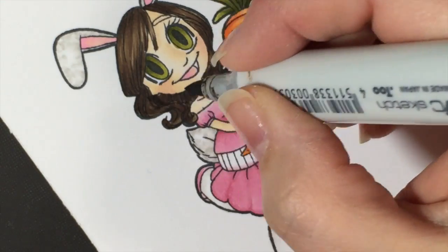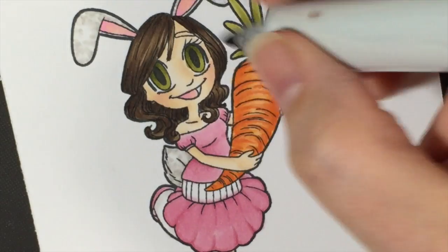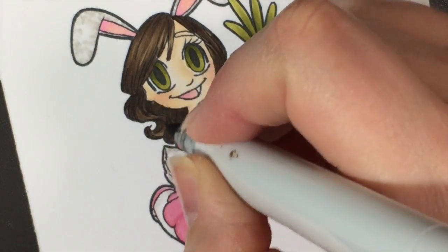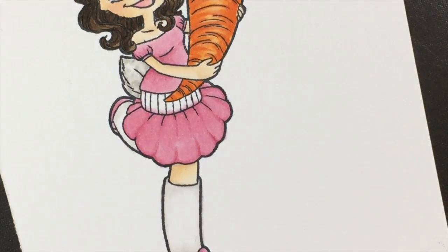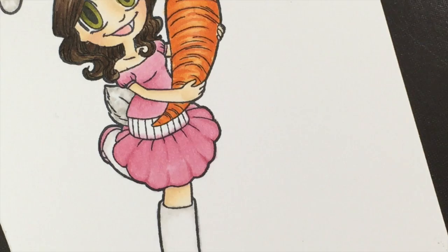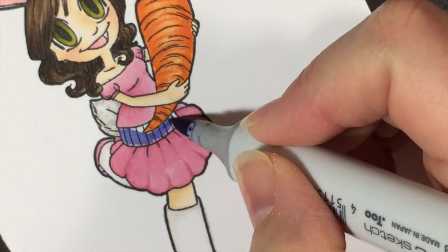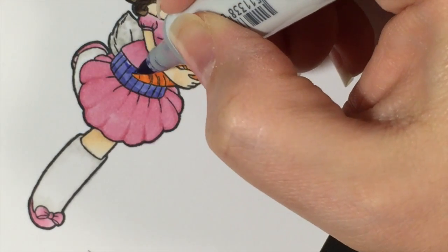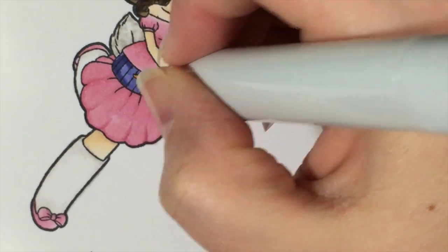I also decided while I was picking her hair colors that I wanted to do the band of her skirt a different color. So I picked out some purples to use. Just that BB13 and BB17. Sorry guys, I'm realizing now too that when I show the colors there after I speed up the video, it's not really enough time. So I'll have to remember that next time to hold them up there a little bit longer.